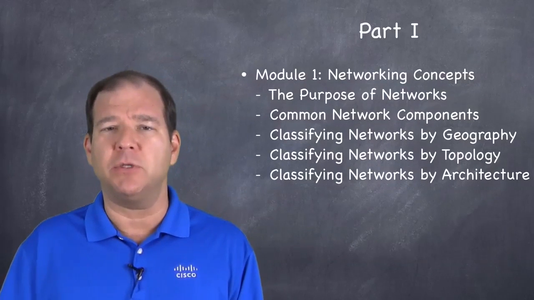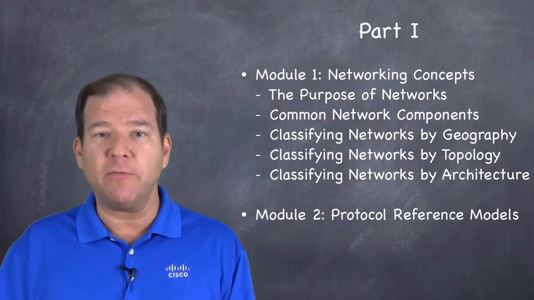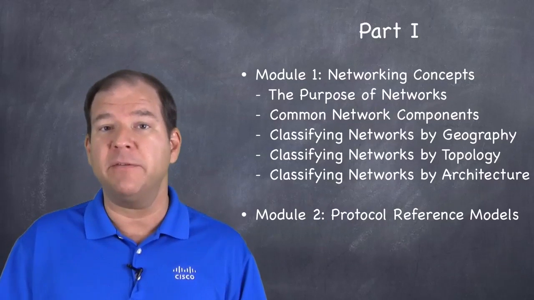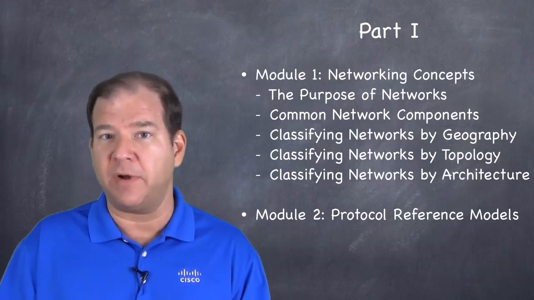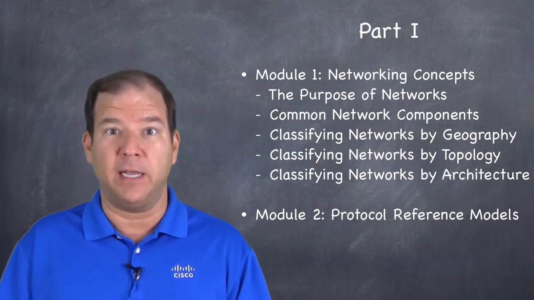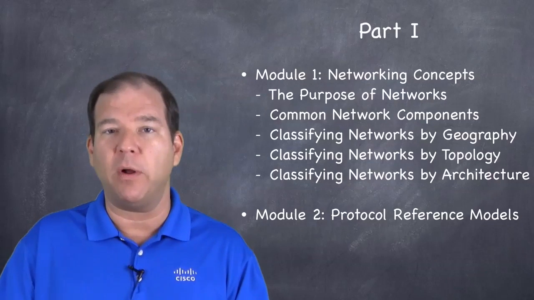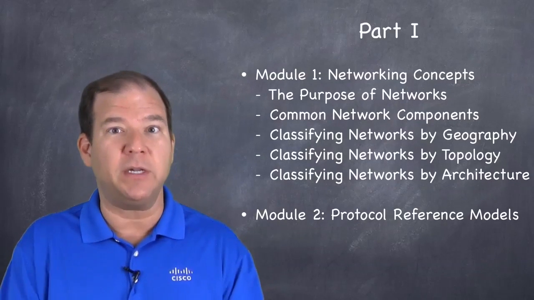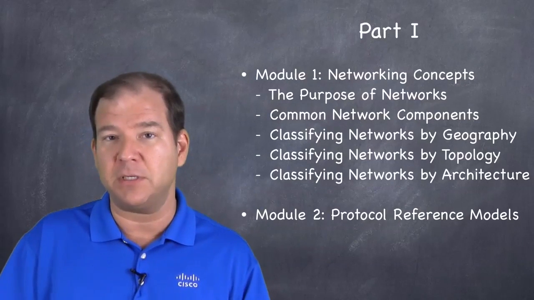Then, in our second module, we identified a couple of reference models. These reference models allow us to take a protocol, a technology, a network device, and see how it interrelates with another network device or protocol or technology. By having a standardized reference model, or in our case, we looked at a couple of models, network professionals can communicate more effectively about what they're working on. They can say, this is a layer 2 device, so we know this is something like a switch. It can make forwarding decisions maybe based on layer 2, maybe based on MAC address information.